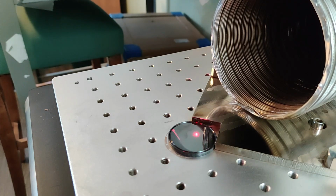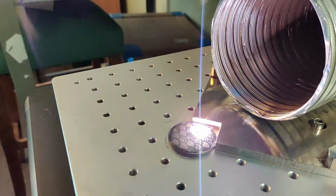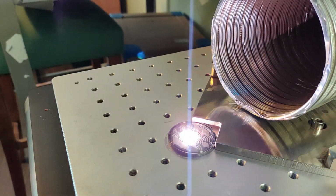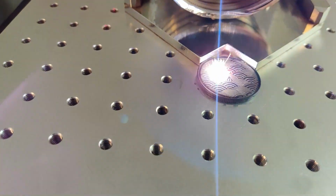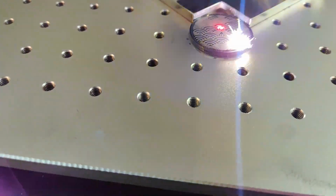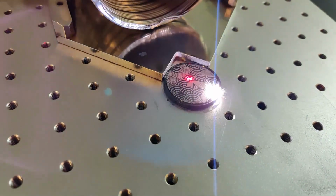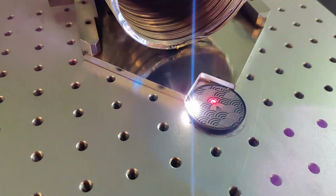It's hard to see, but I'm pretty sure it's in the right position. All right, I'm going to do one cycle here and see what that low power, 25%, does to remove the black. It's on hatch number two now, and after this will be hatch number three, which is just kind of cleaning it up.